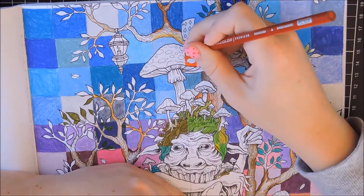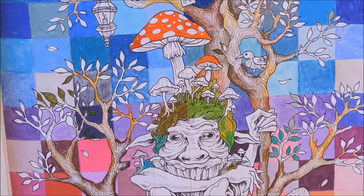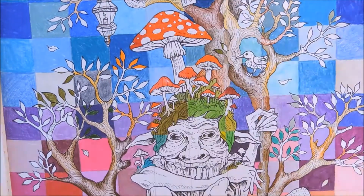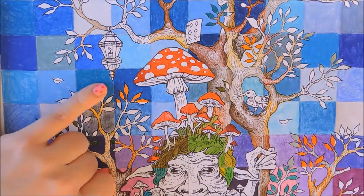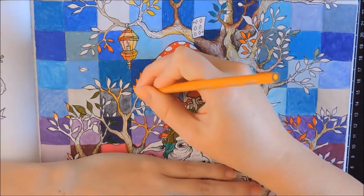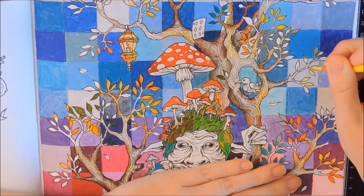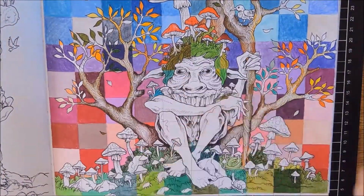So then I thought I would do the mushroom on the top of this little guy's head red, and it's crazy, some of the reds are really similar, you can only just tell the difference when you see them all next to each other there. I only have a handful of reds as well. I probably categorised some of the pinkier reds with the pinks, and some of the brownier reds with the browns, just because I needed more of them when I was colouring that space. And so then I turned some of the leaves orange and yellow. It was quite difficult, deciding where I'm going to use each group of colours and where there's going to be enough space for me to use all of them.